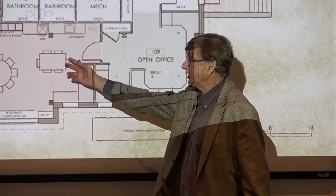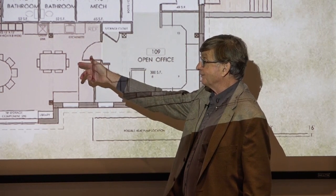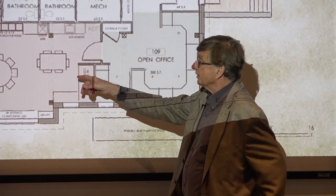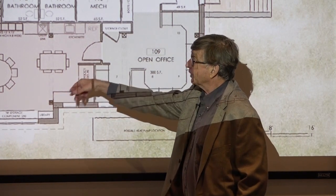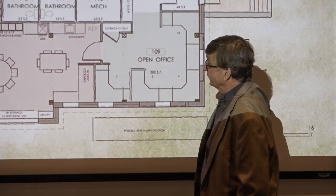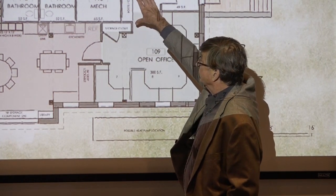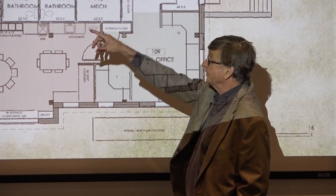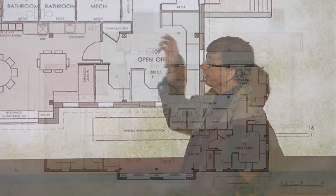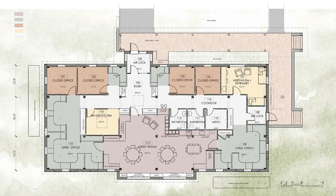But they come in and organize, and this room can have dozens of students or dozens of the teachers working in here, and then there's the core people in open and closed offices. Basically what we did was put in the center of the building the bathroom, mechanical space, and a meeting room, the places that don't need as much daylight, kept open offices so that there was as much light and view for everybody as possible, and put the offices around the side of the building.